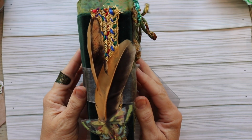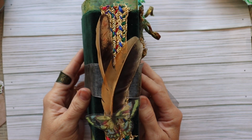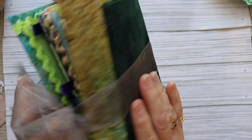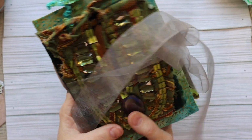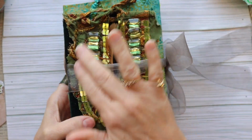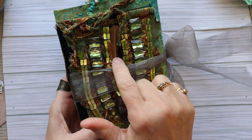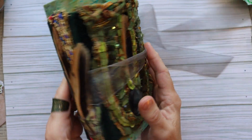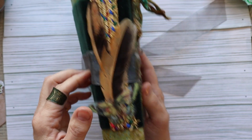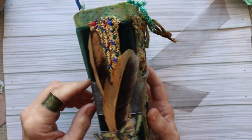This is the journal that I created for the collaboration. I used my digital kit, Celtic Fantasy. Now you can see on the cover I have several layers. I have some fabric. I have another embellishment that I layered on top. In the center of that I have put a feather. And over here I've got 2 feathers and a butterfly, and obviously some trim right there.